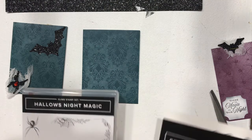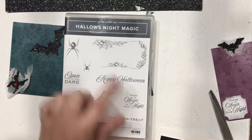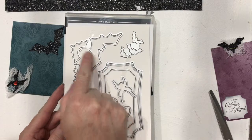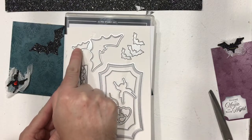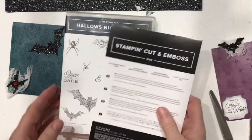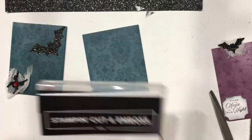Now for the outside, I've gone through and this is one of the new sets in the unboxing. It's called Hollow's Night Magic. And it has these stamps. And then as a bundle, you can also get these dies. And I've cut out the bats and the spider from the black glitter paper. And you can buy these individually, but when you order them as a bundle, you save 10%.